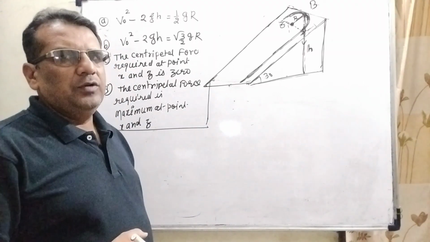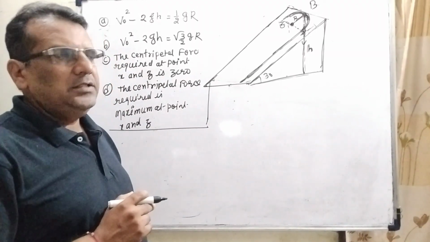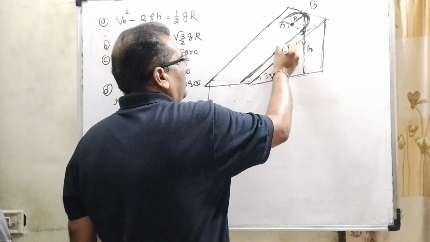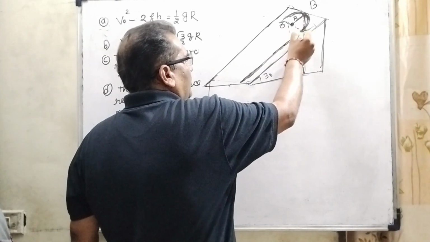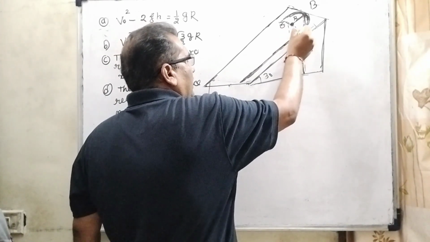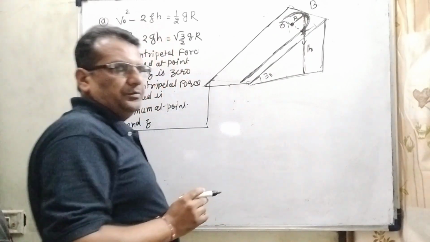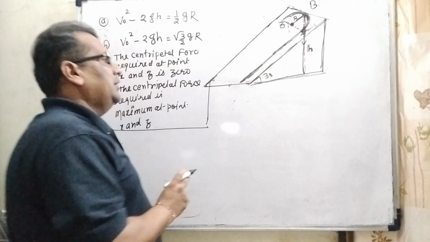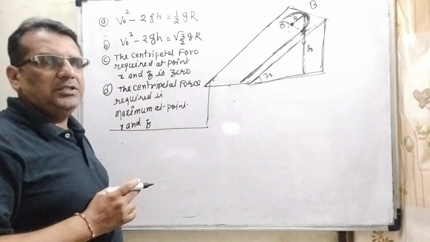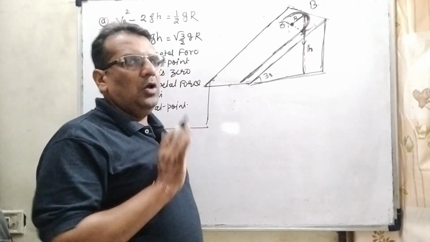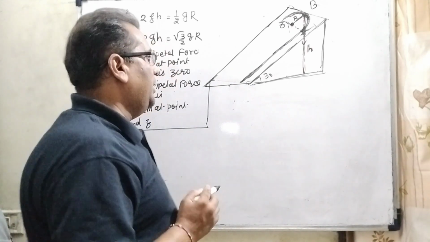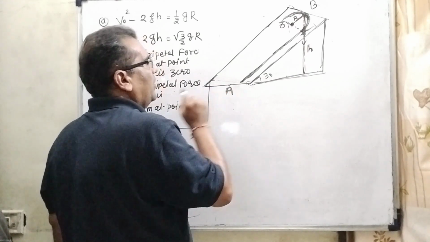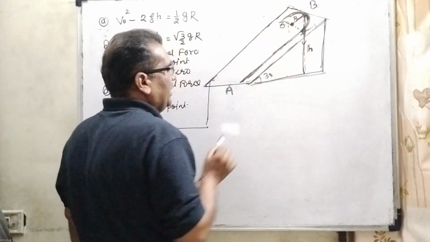First of all, we have to understand what the question says. Here we have an inclined plane. A student skates up this ramp, and at the moment he reaches X, he turns along the semicircular path. This inclined plane makes an angle of 30 degrees with the ground. Here there is no loss of energy, which means we can apply the law of conservation of energy. So let us consider the initial point as A and the final point as B.